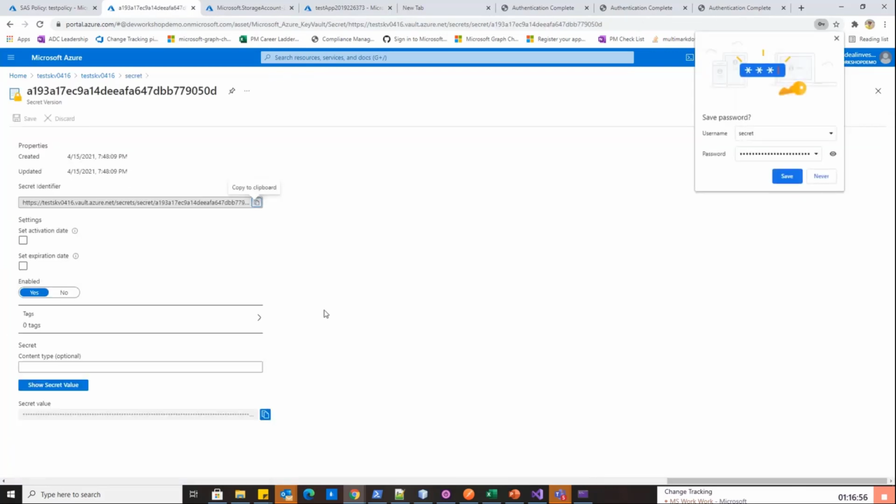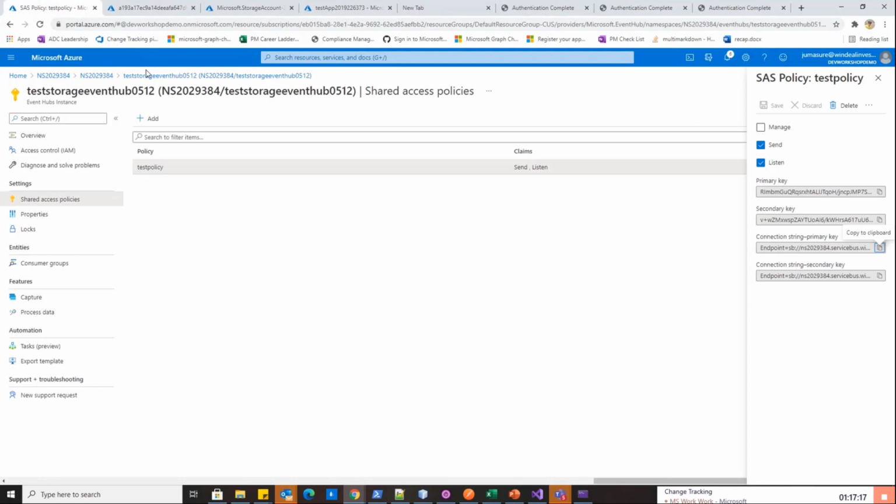So the secret, all you need to do is get the secret identifier. That should reduce some of the activities that we'll do. But once you copy that, this is what we will use to create the subscription. So as I mentioned earlier, we've created an event hub.